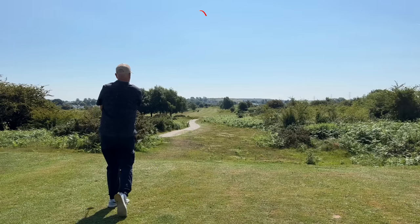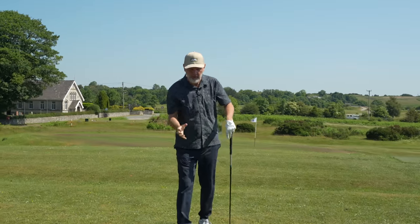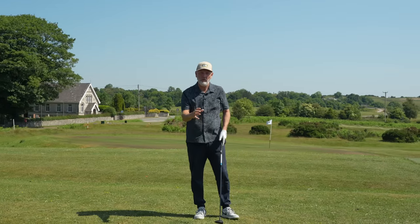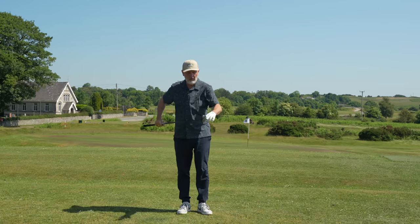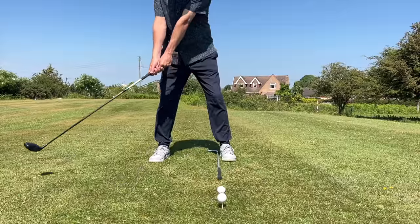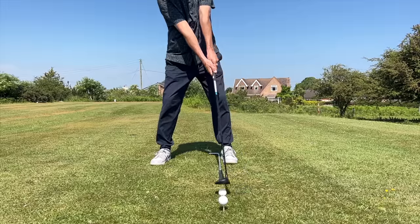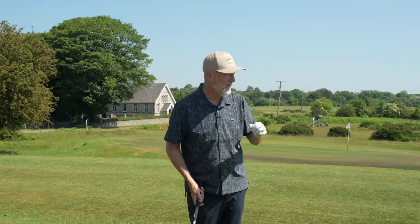Right, that's the five wood. I wouldn't say it was solid — I got it a little bit on the thin side. My feedback is that I didn't transfer my weight, didn't get into the ball, and maybe didn't control the radius quite like I'd have liked. That's something I do quite often — hit my fairway woods off those bottom grooves. Based on what Danny is telling me, I'm still hitting the low point slightly behind the ball and hitting it on the upswing. I'm going to load another ball and see if I can make that adjustment.